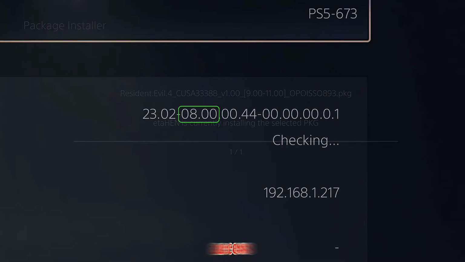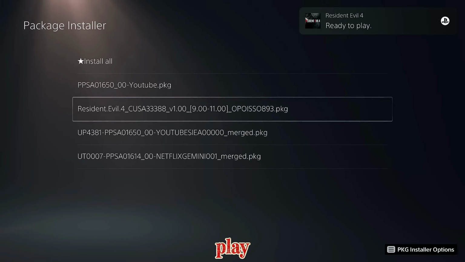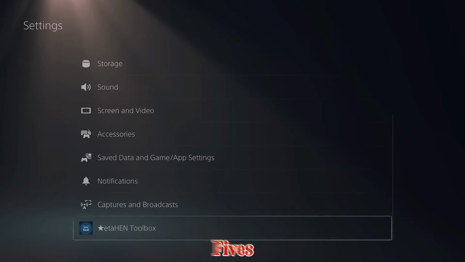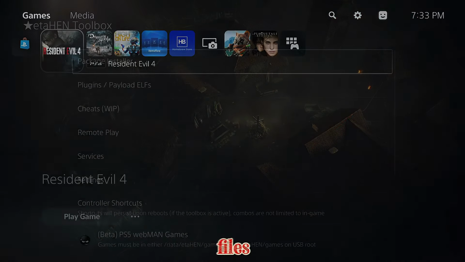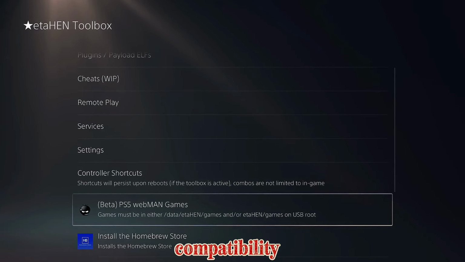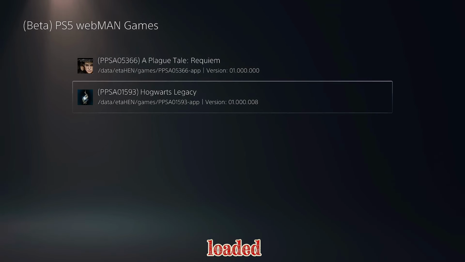We also don't have access to fake packages for PS5 games, which is what's been used to install and play PS4 game backups on jailbroken PS4s and PS5s. We have to load PS5 game backups from the raw game files instead, which creates compatibility issues with many PS5 games, preventing them from being loaded. So the selection of playable PS5 games on offer is already limited, but the lower the firmware, the more limited that pool of playable games becomes.